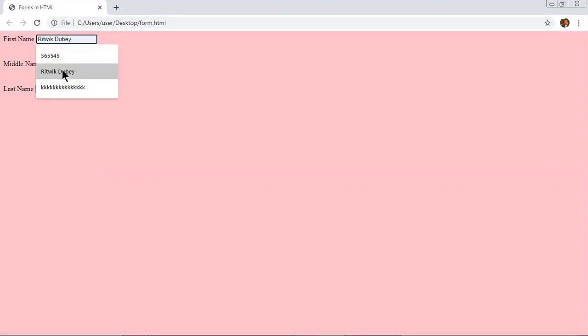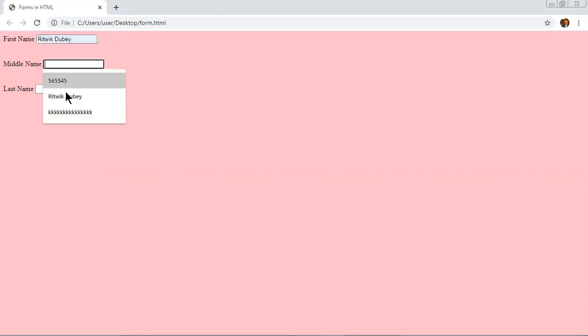Here I can type Ritwik Dubey. Middle name I can, no. In first name I will type Ritwik. Okay, in second part I will write Kumar. I'm not Kumar, but let me give you one example. Then tab, Dubey. Clear or not? Clear. So Ritwik Kumar Dubey. So this is a form where it is accepting the first name of the user, middle name of the user, and last name of the user.